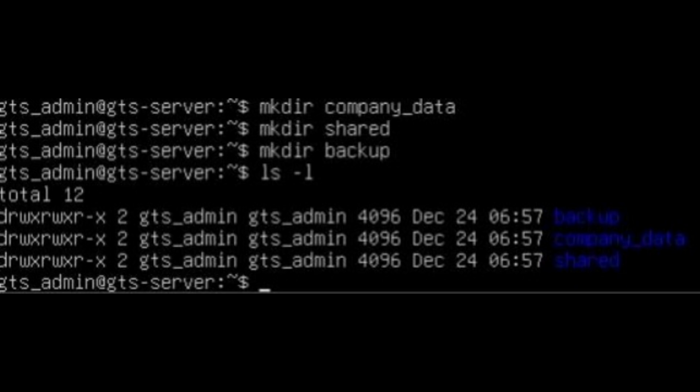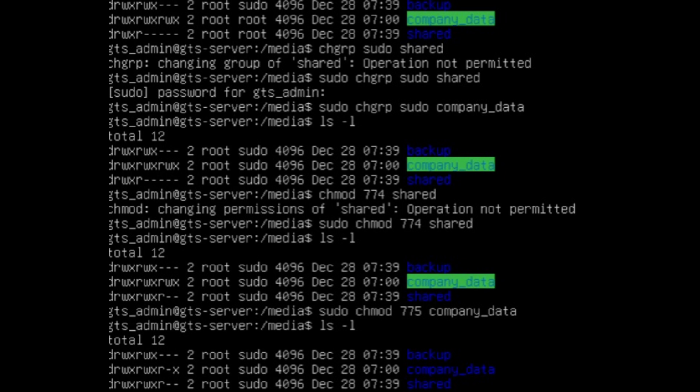For task 3, which is directory and file management on Ubuntu Server. On the Ubuntu Server, we must create the following directories, which is company data, share, and backups. And I'll use the command mkdir name to make the directory. First, I will set the permission for admin user and regular user, and I will use mkdir company_data, mkdir share, and mkdir backup.